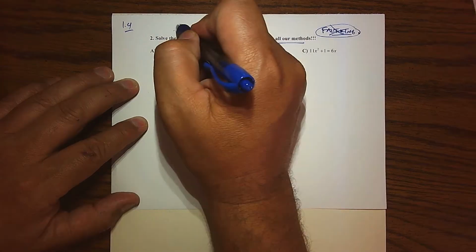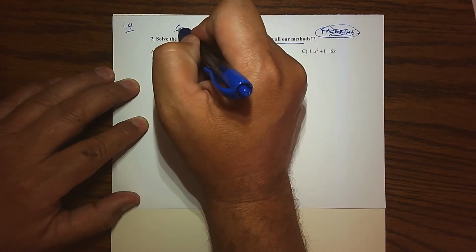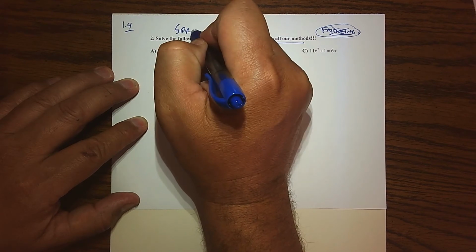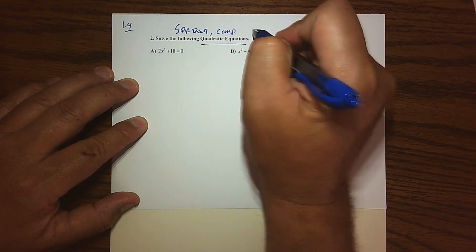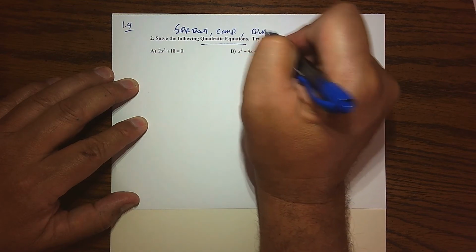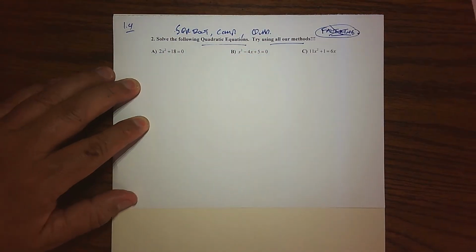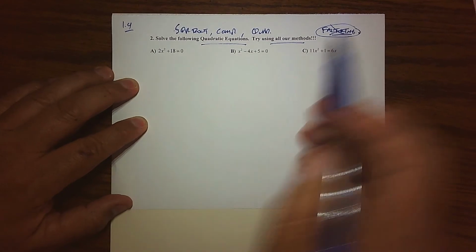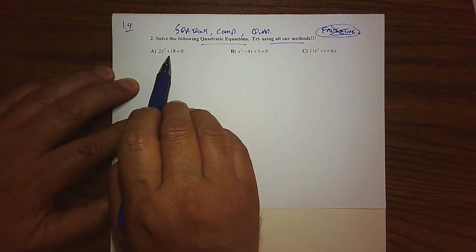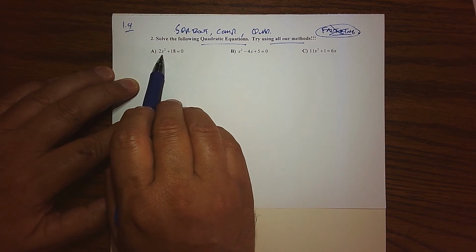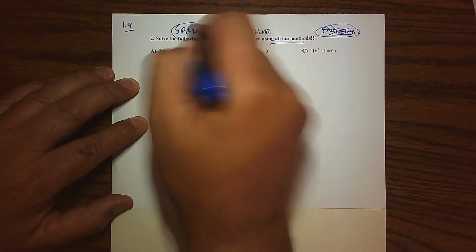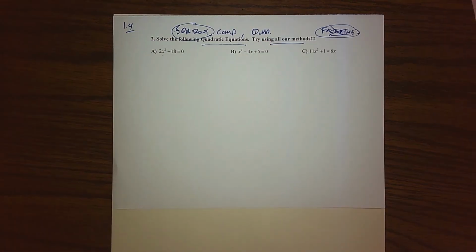So we have basically the square root property. We've got completing the square, and we have the quadratic formula. So we're going to use those three methods here. So taking a look at the first one, there is no term involving x. What I do have is a term that's being squared. And so if I can isolate that, I basically have the square root property staring me in the face.